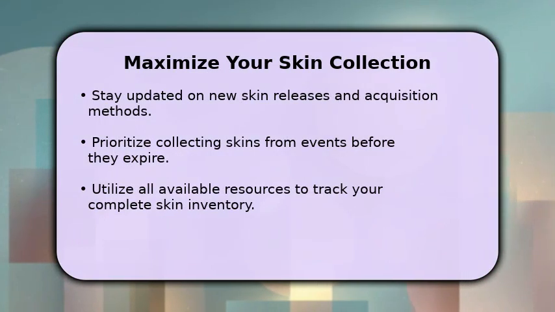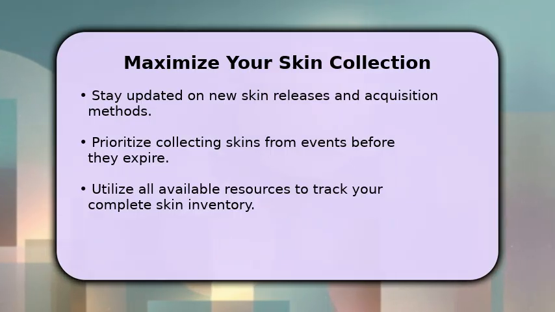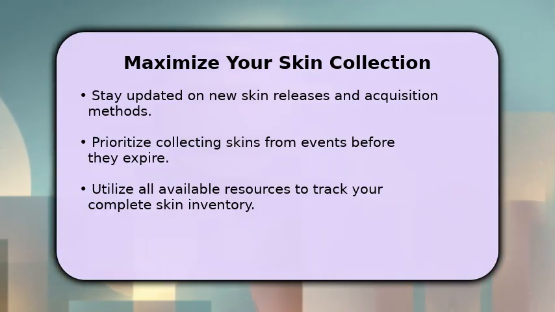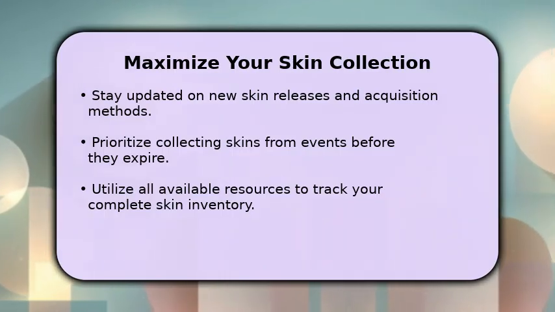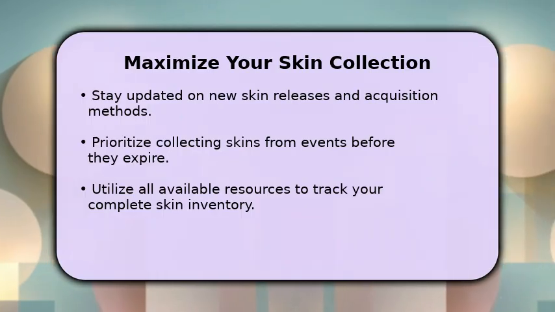To truly get all skins, staying informed is key. Follow official announcements for new releases and event schedules. Prioritize participating in time-limited events, as these skins are often exclusive and may not return. Make sure to use any in-game tools or third-party resources to track your collection, ensuring you don't miss any opportunities. With a strategic approach, you'll complete your Invision Web Verse skin collection.